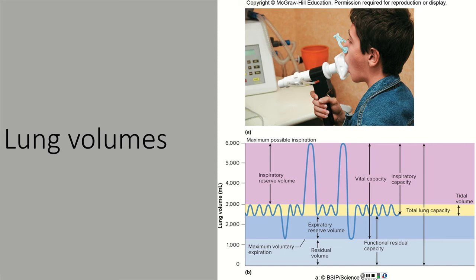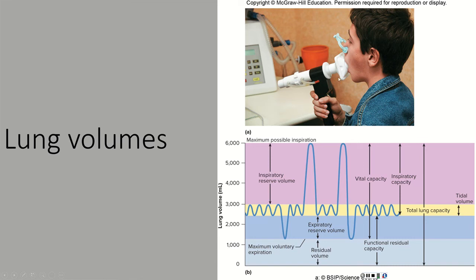Now in lab, there are going to be some volumes that you need to know. So there is some overlap here between lecture and lab, and then there are some things that you need to know more for lecture versus more for lab. So let's go ahead and look to see what this is showing us and how we obtain it.